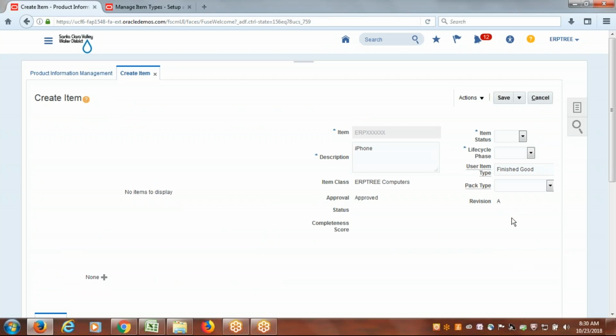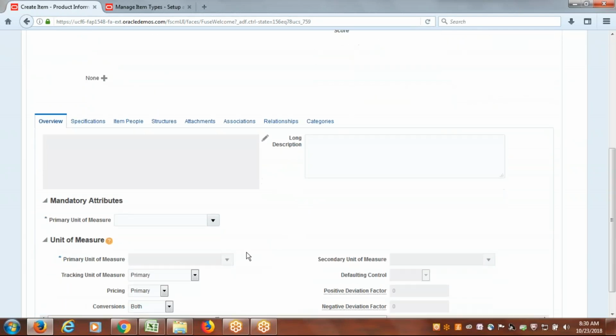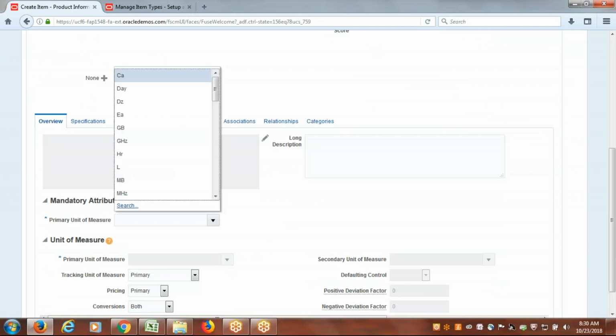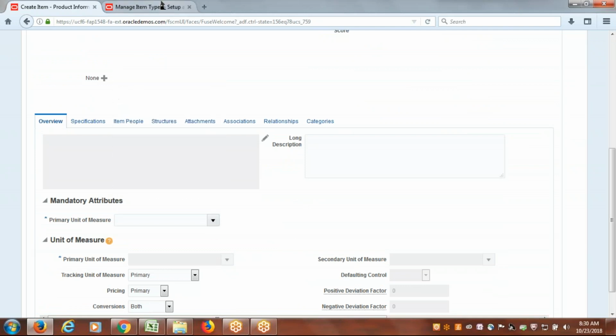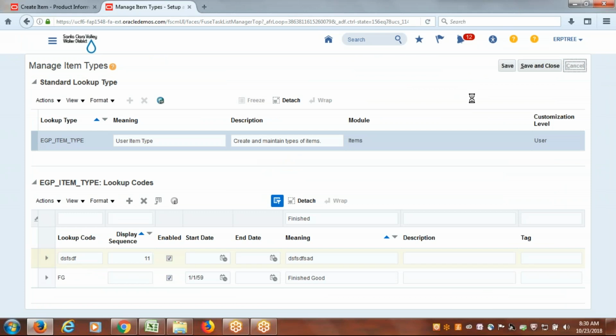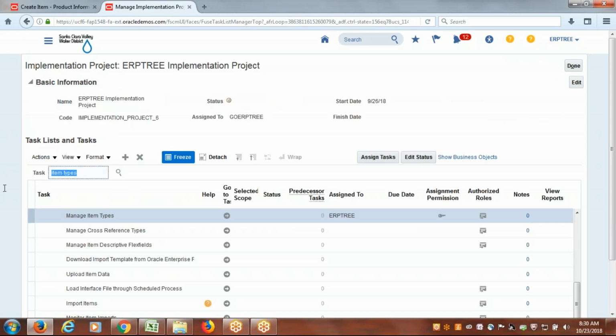The pack type and all those are not required for us. And again the unit of measurements. So when you create the item here, we'll select unit of measurements. All you can create. We'll have a few predefined, seeded. So as per client requirement, you can create the unit of measurements. Search for unit of measurements.